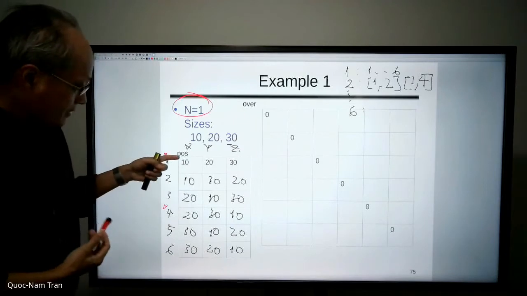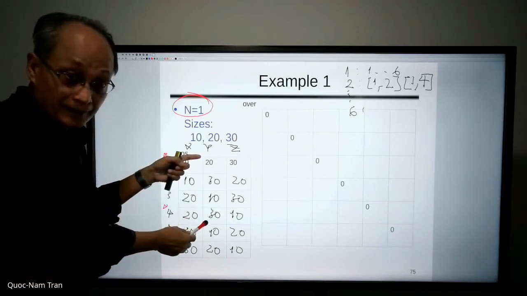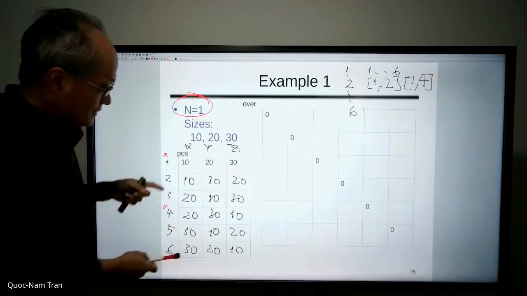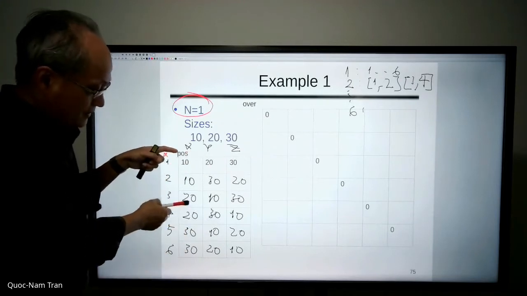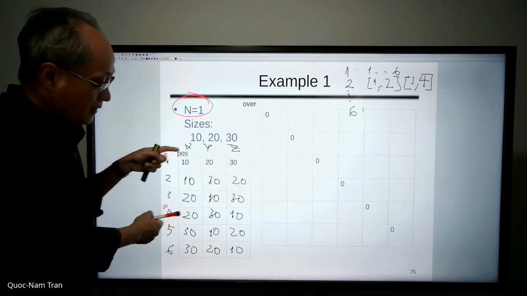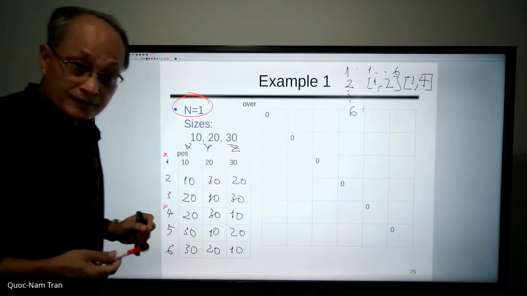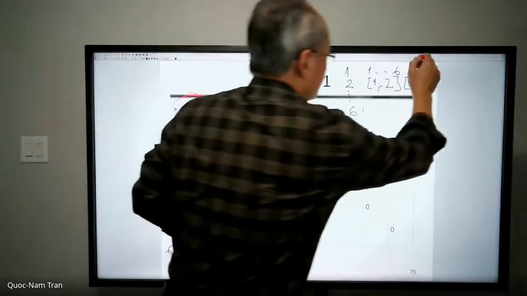Because 1 here is less than 20, and 20 is less than 30, right? So that means 1, 4 is a legitimate tower. And then we can add the heights together. Then we have the height of 40, right?